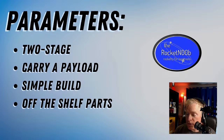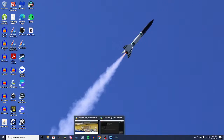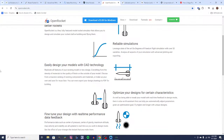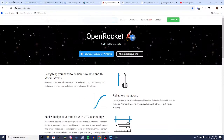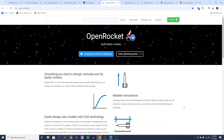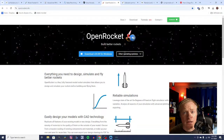So first what we're going to do is go to my desktop here, and what we're going to use is a program called OpenRocket, and this is free software. It's free open source software you can get from openrocket.info. You can download it. It runs on anything, Windows, Mac, Linux, whatever you got, it will run. And it's a fantastic tool, fantastic free software that is available.